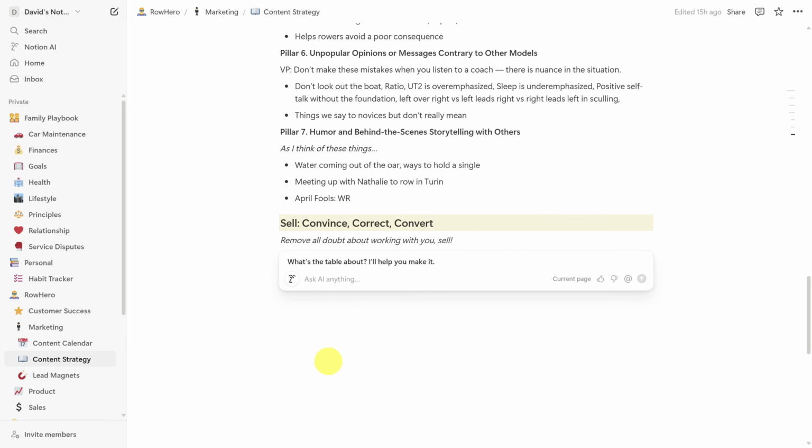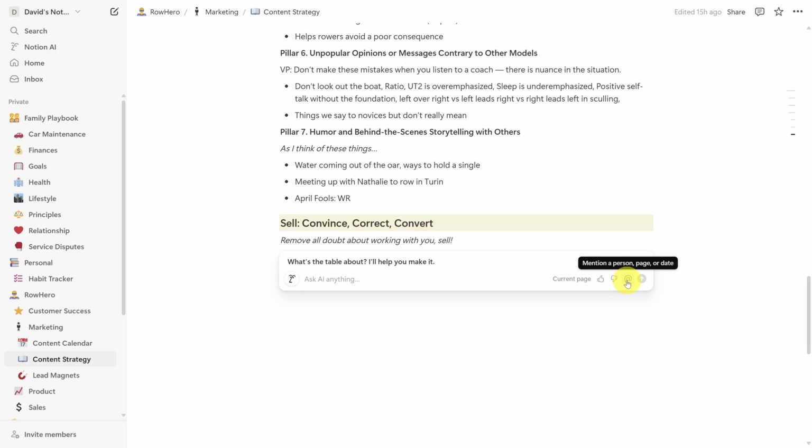Before we start typing together, let me show you some of the other options on the right-hand side. Where it says Current Page is the search scope. That's just a fancy way of saying what context the AI has access to. Because we've asked the AI to make a table, we're limited to the current page for now. In a future example, I'll show you how we can use multiple pages. The other tool for you to use is the @mention.